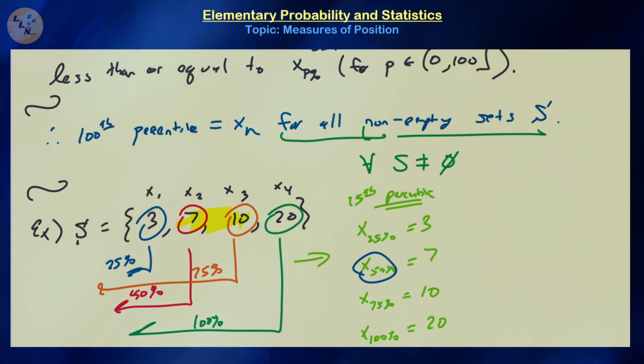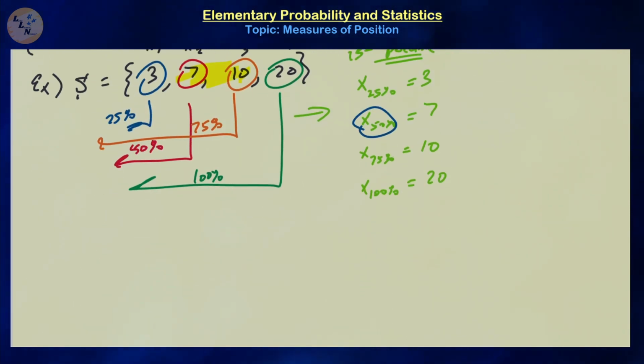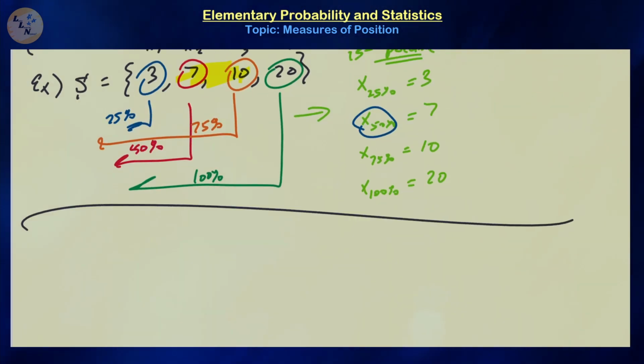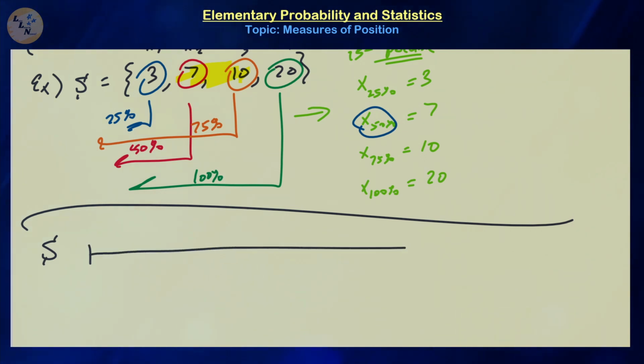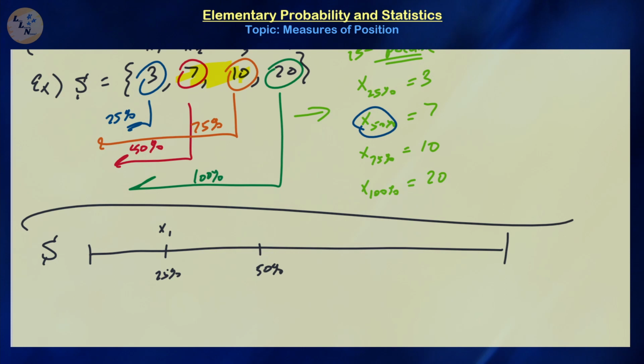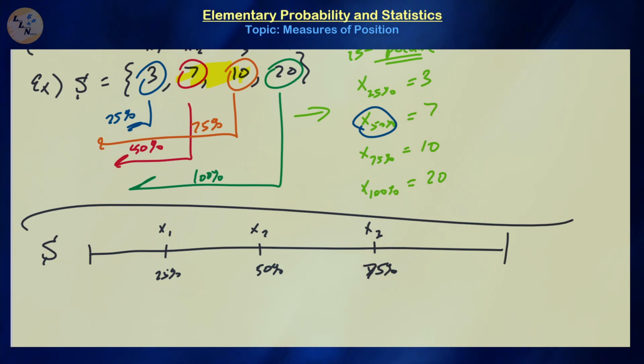the world, right? So of course these are very trivial to see, but what about an arbitrary set? Maybe it's not a pretty set, and maybe the percentages that we're looking for aren't exactly quarters or tenths or a pretty number like 5 or something like that. So let's assume we have our spectrum of our set S, and let's look at it from a number line perspective. So our 25th percentile corresponds to x1, our 50th percentile corresponds to x2, our 75th percentile corresponds to x3, and our x4 corresponds to our 100%.